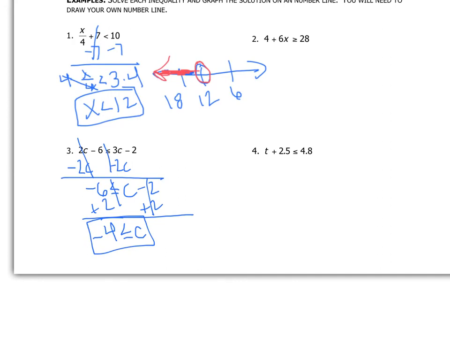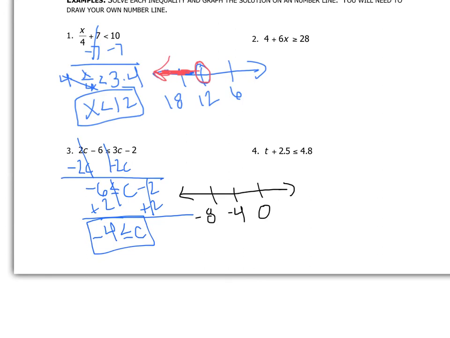Again, we're going to draw another number line here. I'll draw it in black. 1, 2, 3. And remember, you put your solution in the middle. So -4 goes in the middle. I put 1 lower, so 0, and then -8. You want to go by the same amount. Notice how all of these numbers go by the same amount. On number 1, I went by 6s. Number 3, I went by 4s. And if you look at the other problems, I went by the same amount on each dash.